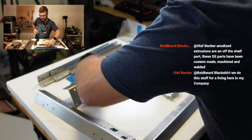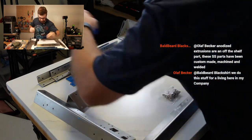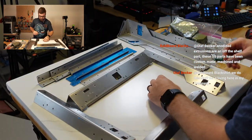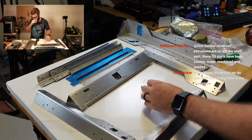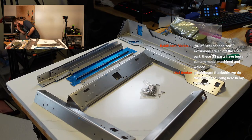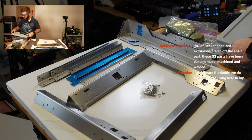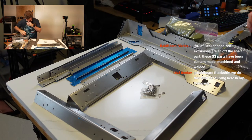Okay. All right. First parts are off, and this should be the base. And again, it looks like for all of them, if I'm not mistaken, bolts are going from outside inward. Let me grab, let's see if I've got a small wrench in here that matches the nut size.